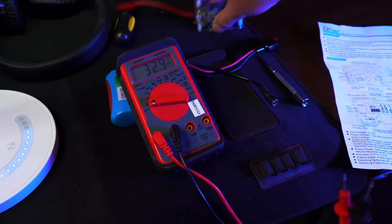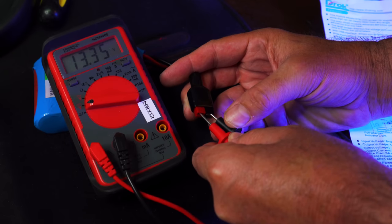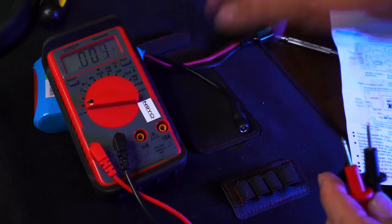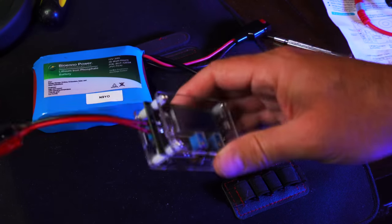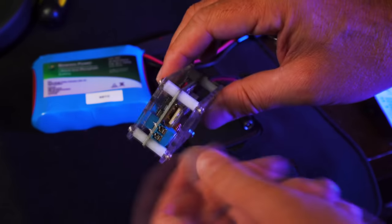Okay, before we get started, let's take a sample of the power output. And we have 13.35 volts for my battery. Now, I'm going to step that down to 12 volts. Let's see if we can do that. What you have to do is, they give you two wires here for the output, and you just screw them down. I don't know what you call these, but you put a wire in, you screw it down.